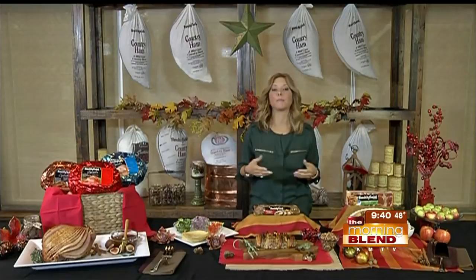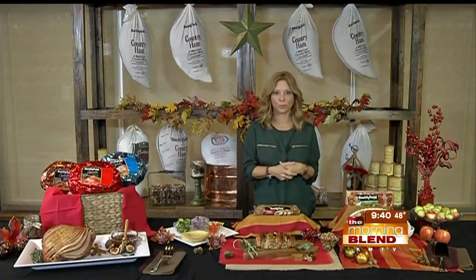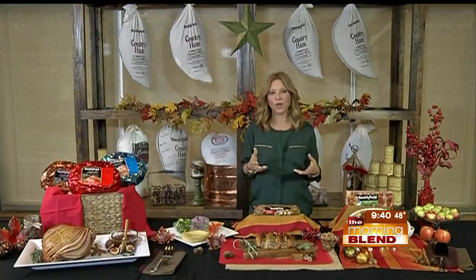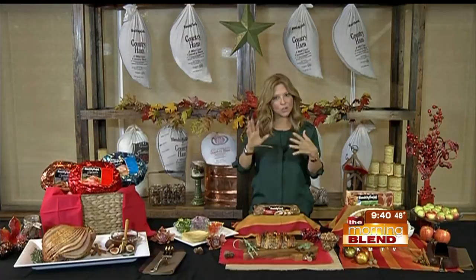The dishes you've shown us here this morning all work if you're hosting. Can you give us a word if you're the one going to the holiday party — something to take along? For office parties and potlucks, the bacon-wrapped stuffed tenderloin is a super easy dish to move. Just wrap it in foil, bring it, and have some garnishes to present — or even bring the dessert. When you think ahead, plan to prepare your house a few days in advance, do the things you can pre-do, so that on the day of the holiday with your family gathered, you're not stressing out and spending all your time in the kitchen. Pre-make everything, pick smart, and prepare days ahead so that day you just coast and have a wonderful time.